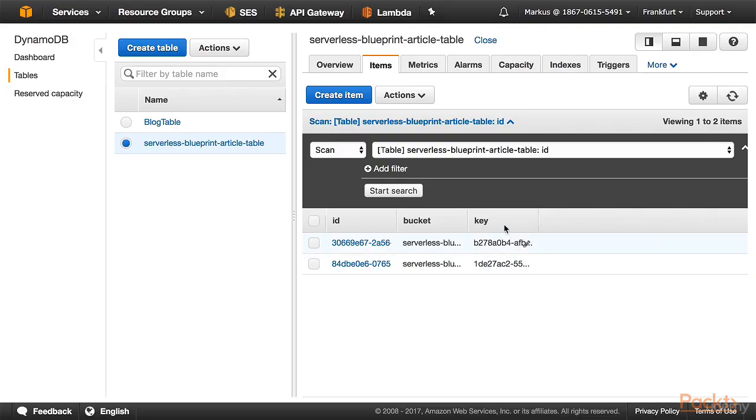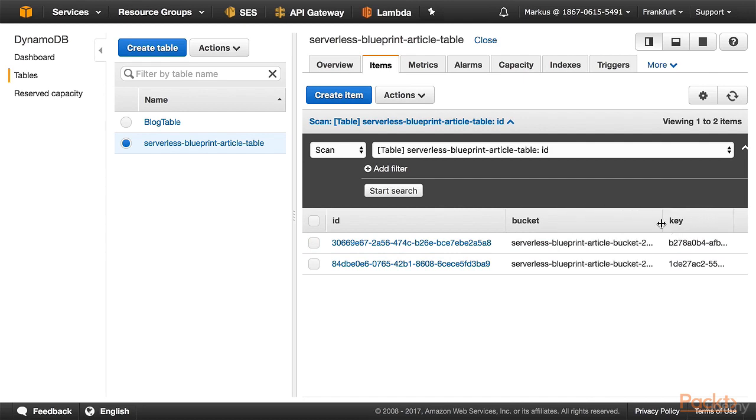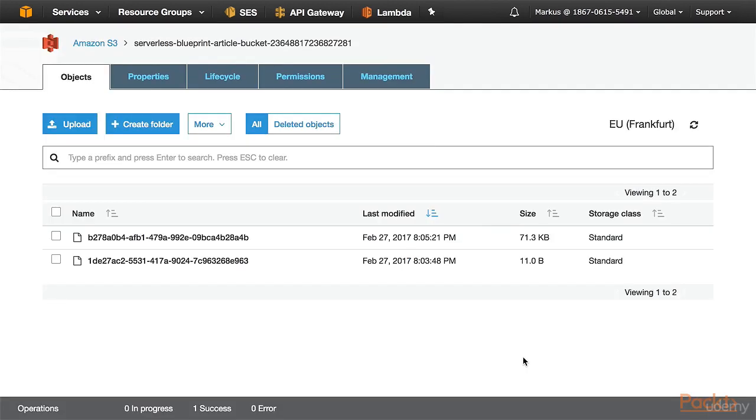Now if we take a look at our AWS Management Console, we can see that 2 records have been written into DynamoDB, which reference the payload in our S3 bucket. And if we look into the S3 bucket, then we can see 2 objects here. One is the hello world string and the other is the JPEG file.